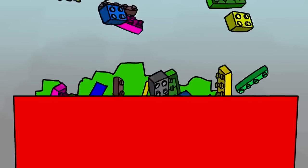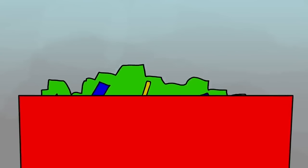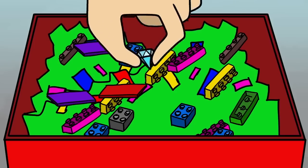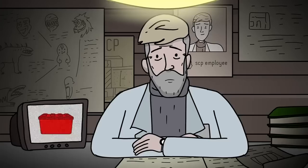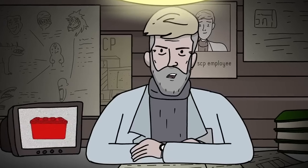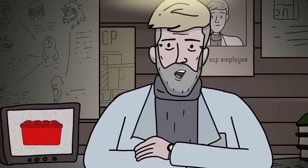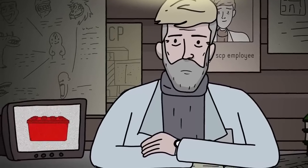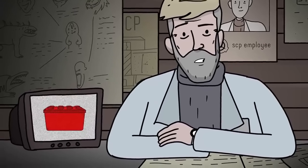If an excess amount of Lego blocks are placed on top of the tub to prevent closing the lid, SCP-387 will shrink to make room. When other objects were placed in the tub — for example, diamonds — it did not duplicate. When other Lego pieces from commercial brands were placed in the tub, they did not duplicate. It seems the tub is not what possesses duplicating properties, but SCP-387 must be in the tub in order to duplicate. SCP-387 will not duplicate in other random containers or spaces. Researchers guess this may be a ploy by the makers to avoid copyright of SCP-387.